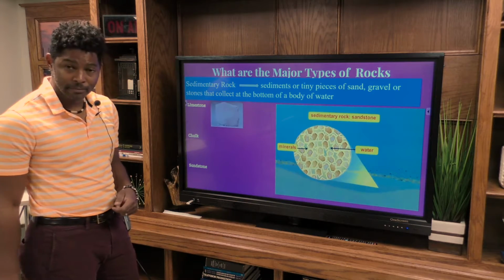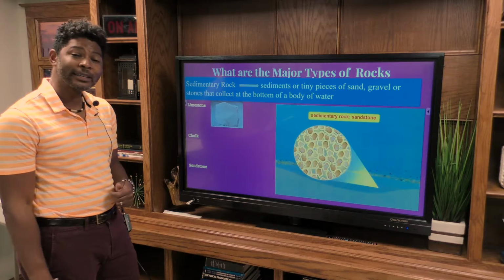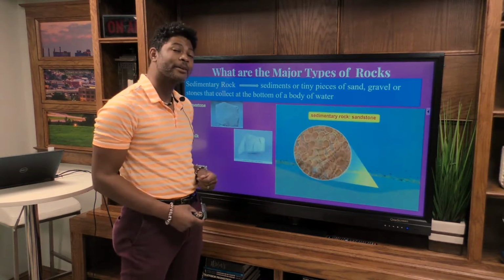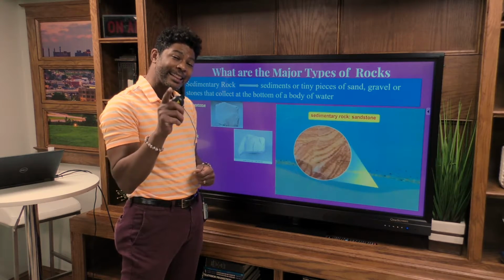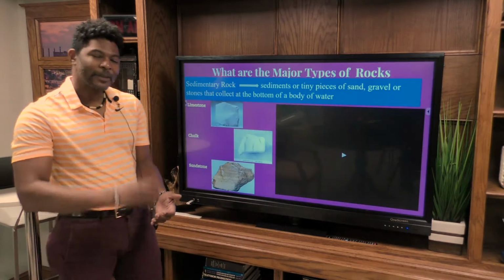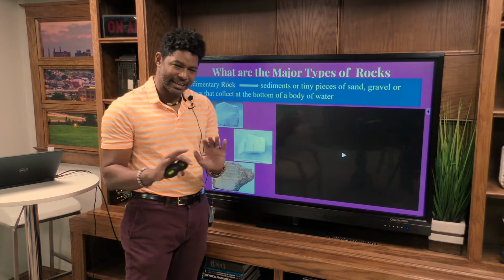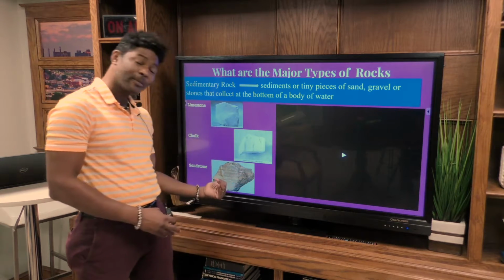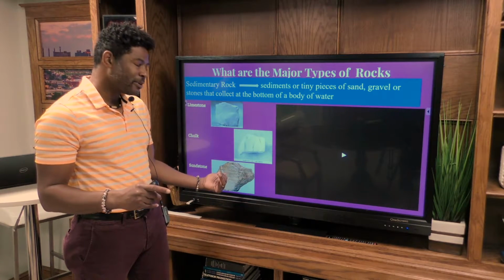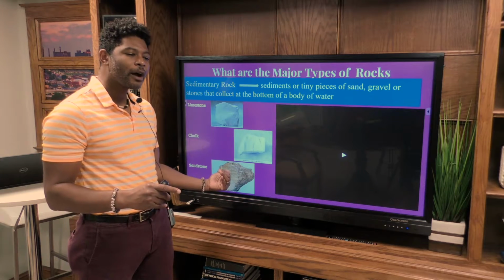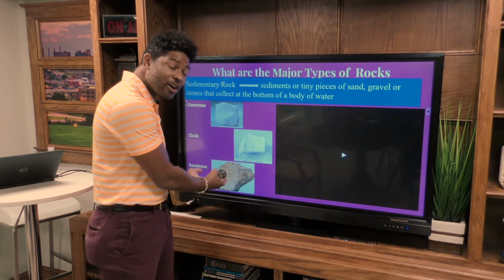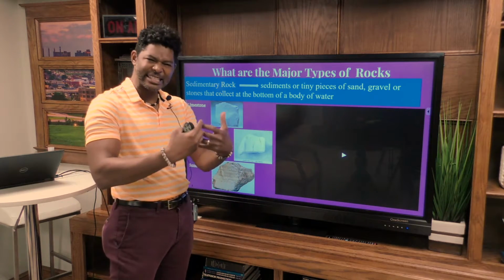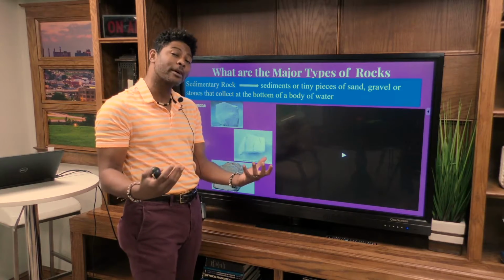First of all, limestone. Another one is chalk. Yes, the kind of chalk that folks use on the sidewalk is a type of sedimentary rock. And then you have sandstone. If you've seen any movie that deals with ancient Egypt, you'll find that they always talk about writing on sandstone. Part of the reason is that these types of rocks can crumble, so it's easy to carve into because it's not as hard as some of the other rocks.